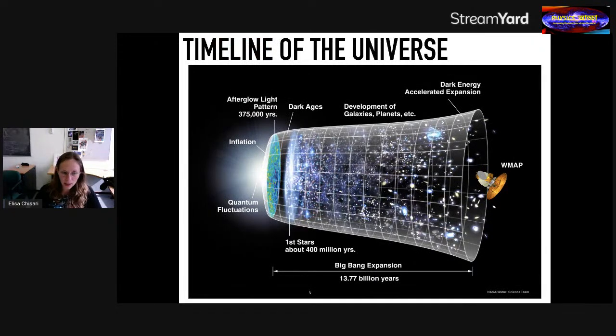So here's a timeline of our universe. We think that our universe started with a Big Bang, and since then the universe has been expanding. As the universe expanded and cooled down, the gas that was present in the universe very early on turned into stars and galaxies that we see today. So that's us on the right of this picture, observing the universe. And this is the time of the Big Bang, and the universe, as I said, cooled down and expanded and formed the galaxies that we see today.